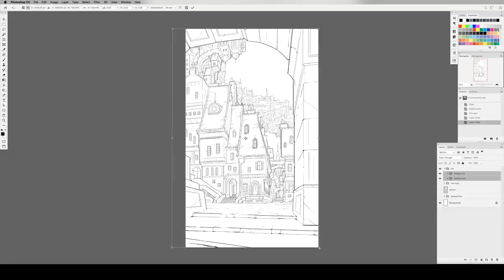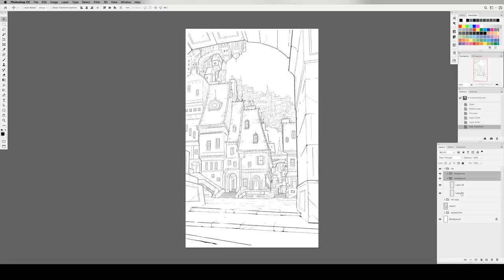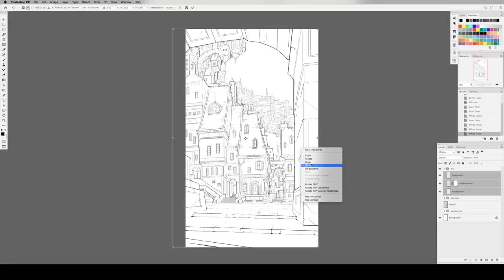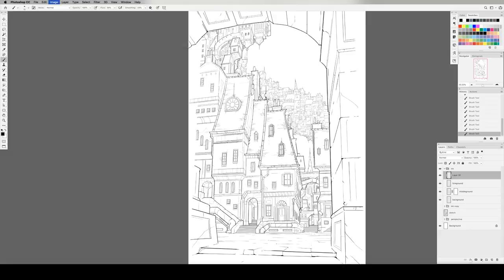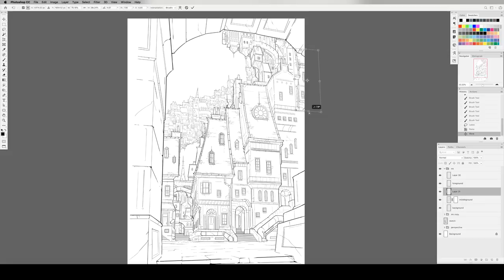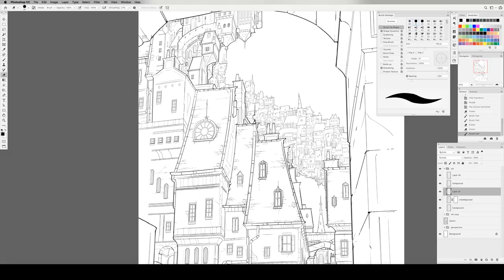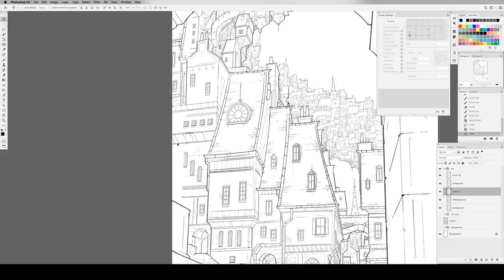Cool, so now that that is done, I have made a copy of everything, and I'm doing a perspective transform just to see if I can add a little more depth and kind of a lower camera to make this seem like the whole thing is taller. And look how powerful that is. Immediately, it looks more like we're sort of looking up at these things that are high up in the sky. And I've gotten away with being able to do perfectly vertical lines for my entire rendering, and I didn't have to worry about following the perspective lines. But suddenly, I get that great three-point perspective look just by saving this step for last.